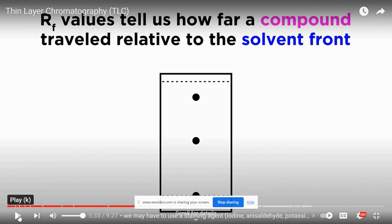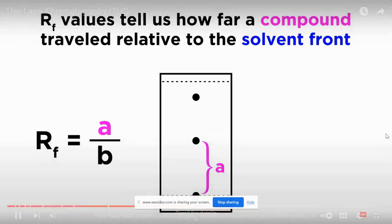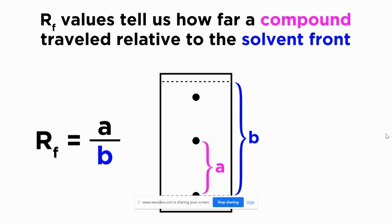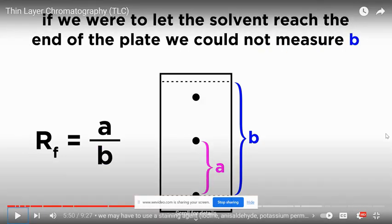And you'll do this Rf factor on that paper chromatography as well. So this is the same for both of these. You need to know how to do that. If you want to take a second while the video is paused to mark that down, you need to understand what these Rf things are.